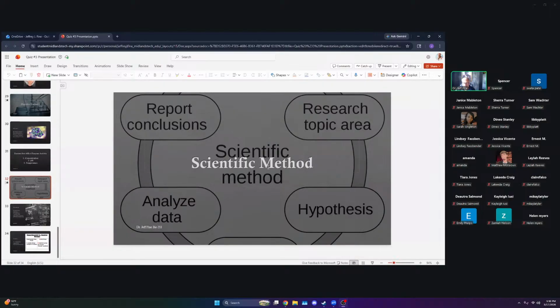So scientific method would start with that idea. If I have this idea and I think it's novel and can contribute to advancing the knowledge in the field, I'm going to then start researching and find out if it's already been done. Because if it's already been done, there's no sense in doing it.